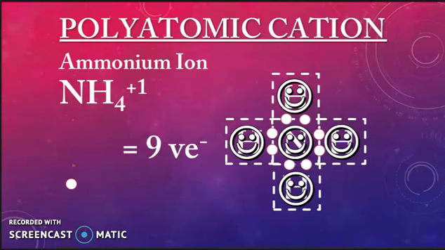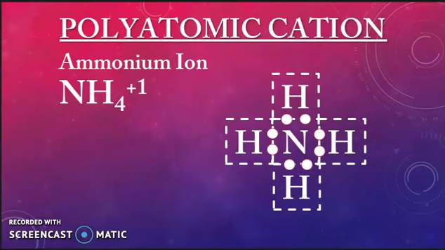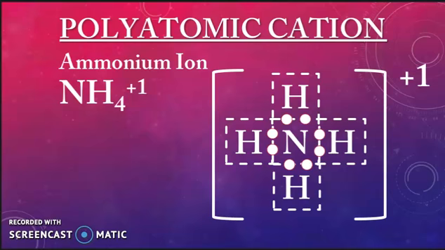But what happens to this electron? There's a lone electron out here. Well, guess what? It's not needed. So it's given to someone else. So that electron is going away, and I have only 8 valence electrons. Now, one other thing that we have to pay attention to, remember this is a Lewis dot diagram, and since we took away 1 electron, I have to make it a cation, which means I put brackets around it and put the +1 next to it.